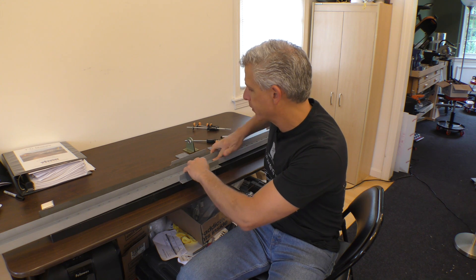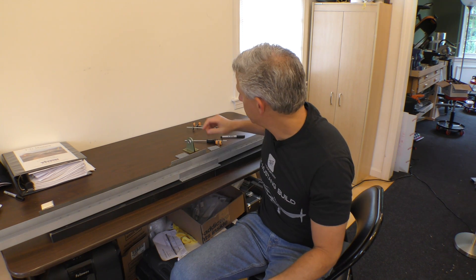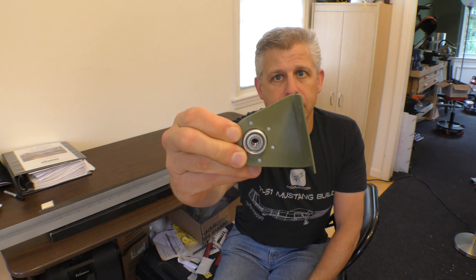Once these spars get installed, this part faces forward and behind it we have the elevators. For the elevators to actually work, at the center we need this bracket and bearing assembly - you can see right here what will become the bracket and bearing assembly that the elevators are going to rotate on. That happens right behind the spar, which is the strongest part of the horizontal stabilizer, making it the perfect pivot point. We're going to get all of this installed, leveled, squared away, then drill the holes and mount it. Once on the aircraft, we can put the ribs in place, finish the horizontal stabilizer, and work on the elevators.